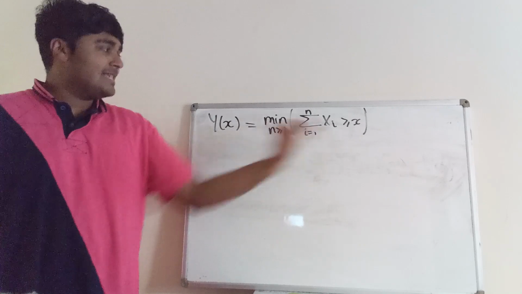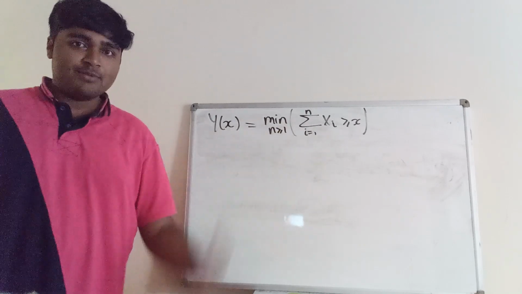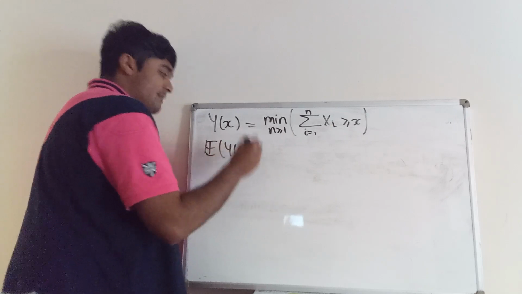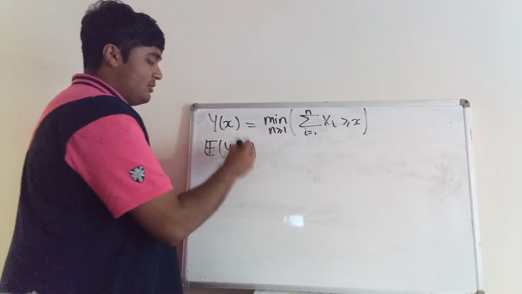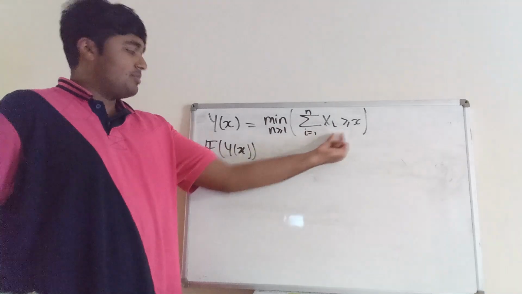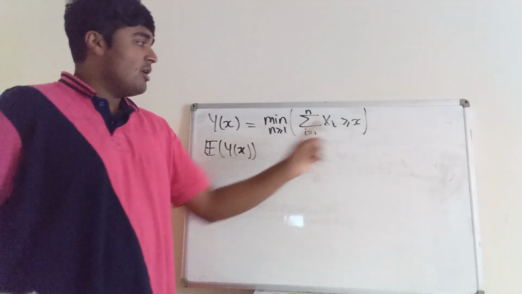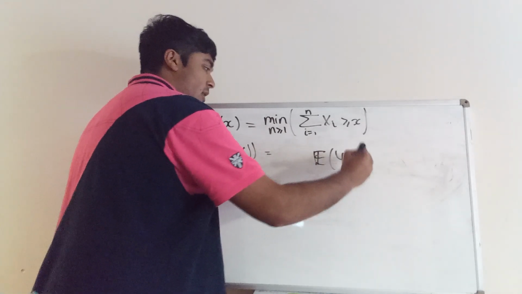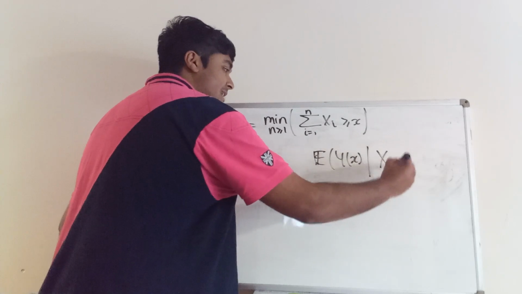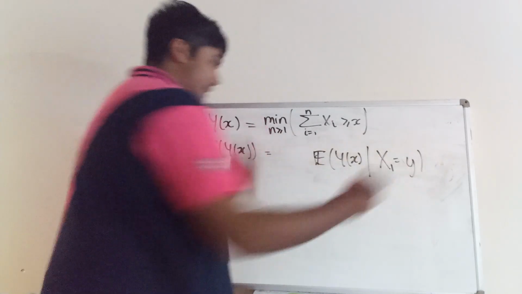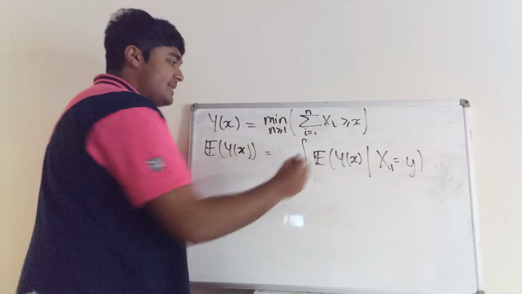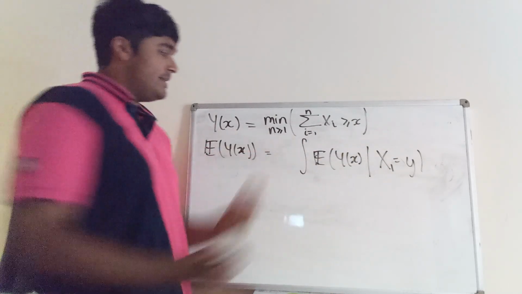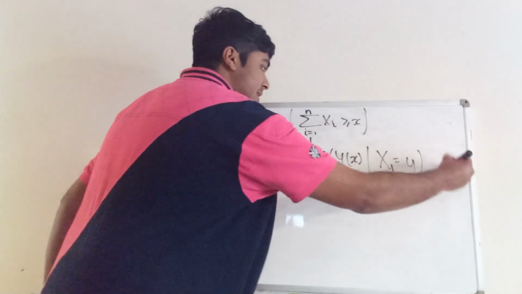Okay, so we've got Y of x equals this here, and we want to compute its expectation, the expected value of Y of x. Perhaps the most obvious thing to do is to use conditional probability, so condition this based on the first value of Xi. So this is going to be equal to the expected value of Y of x given X1 equals, let's call it little y for now, and of course we've got to integrate this, where X1 here is uniform on 0, 1, so we're integrating between 0 and 1, and we've got a dy here.